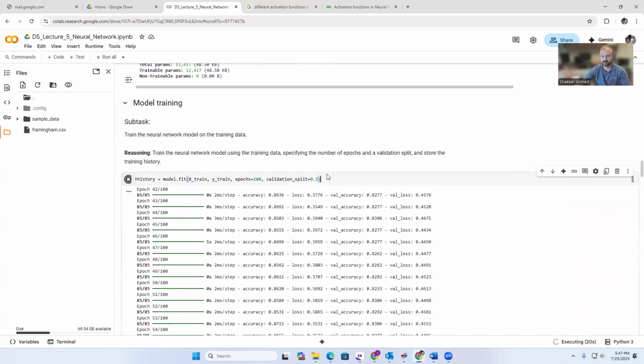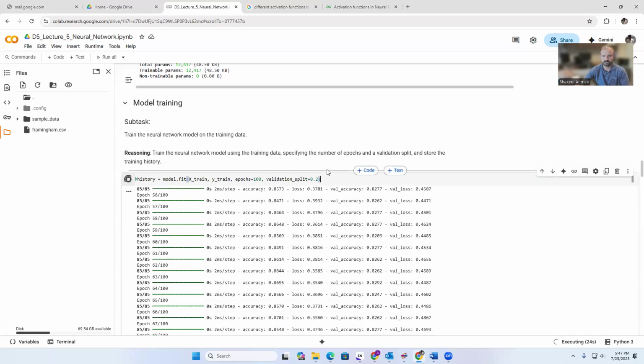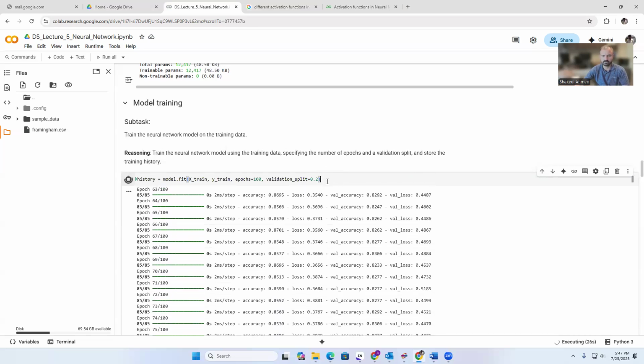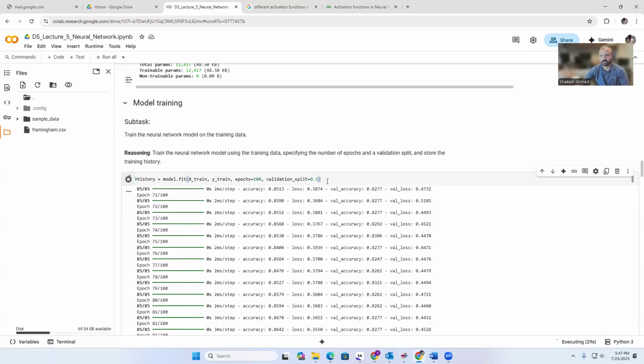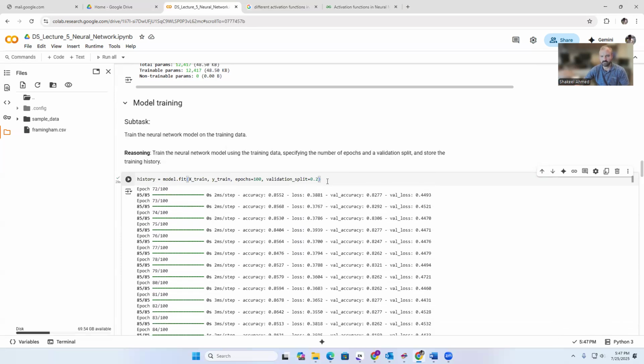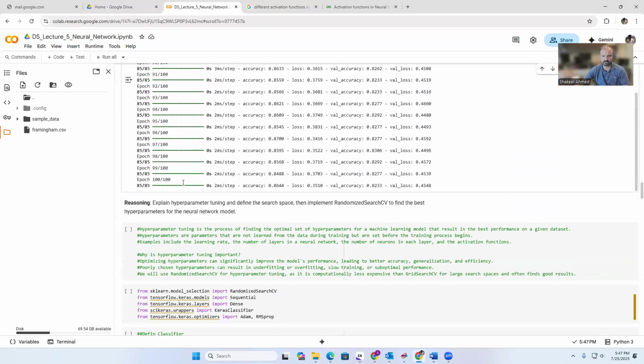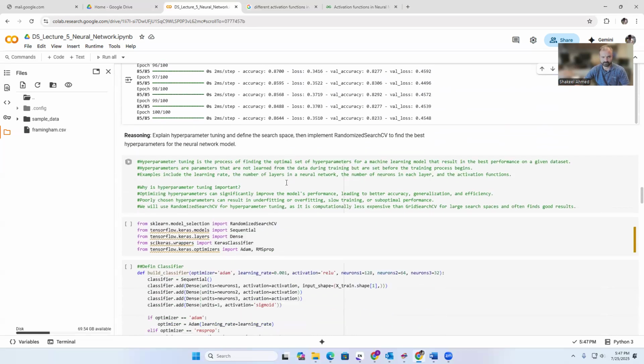We are again dividing the data into test and training to check the results, the predictability of the model at each epoch. So we have a total of 100 epochs. So we get these results. You can see accuracy at each epoch and the loss, and then the value of accuracy and the value of loss.